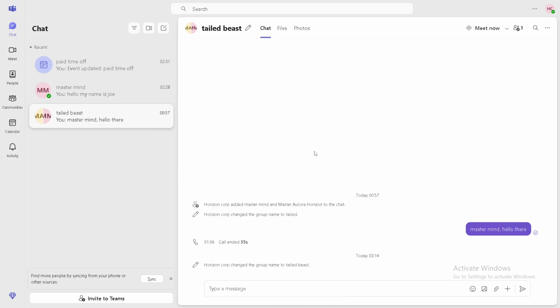Let's get started. First, you'll want to open the Microsoft Teams application on your desktop, or if you're using a mobile device, make sure it's up and running on your Android device. Once you have Microsoft Teams opened, look for the calendar icon located in the sidebar on the left side of your screen. Clicking on this icon will take you to your calendar view.